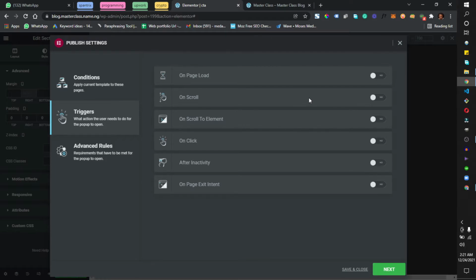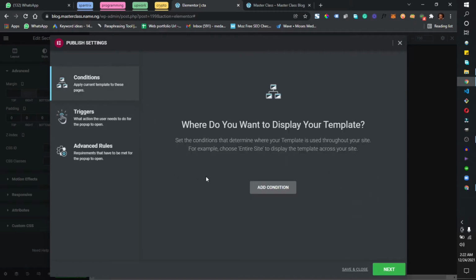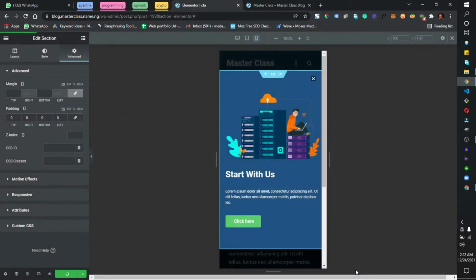So anyone you want to work with, I'll be teaching you how to use all this in a video tutorial, because this is more complex. You will learn how to do this in the mentorship program, but what I want to show you is how to make your buttons work with pop-up. So I won't set all these conditions. I'll just come back here to remove this condition. All I need to do is click on save and close. I'm not working on any condition. If you want to learn how to use conditions and create complex pop-ups, make it to the mentorship program.